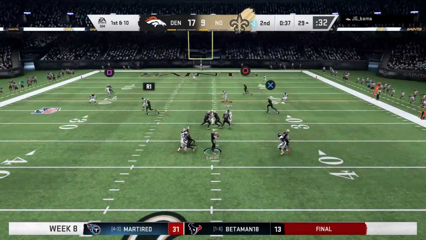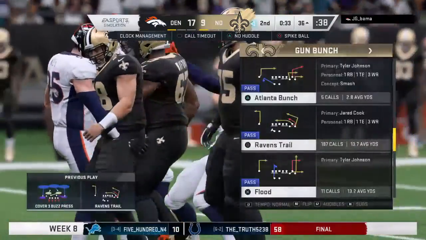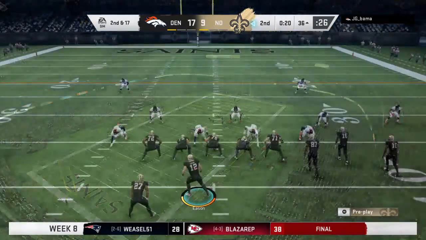Throwing on 1st down. Eason. Nowhere to turn here, and he's going to go down. Back at about the 37-yard line. Credit the sack to Von Miller. 2 sacks last week. Another one right here.